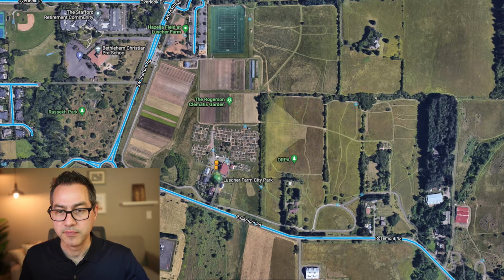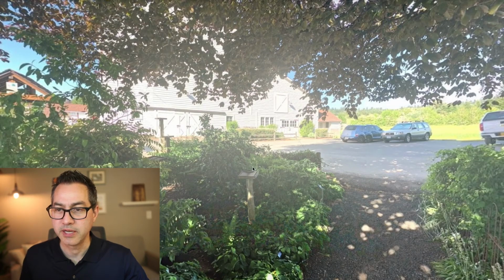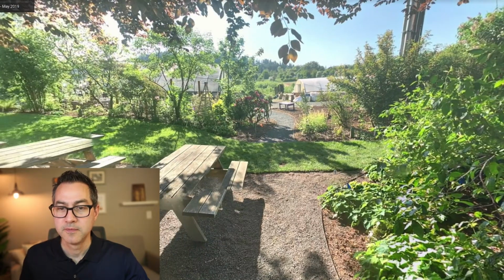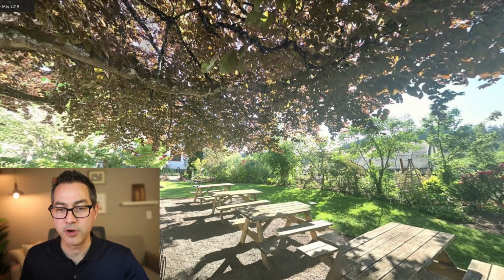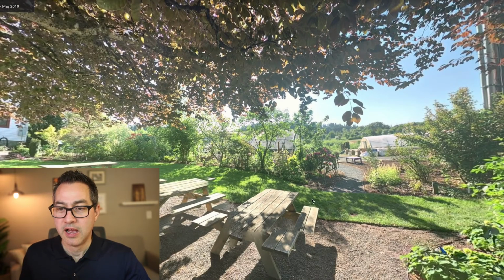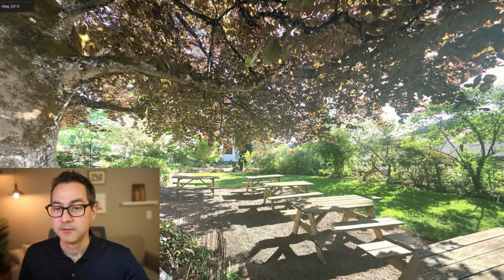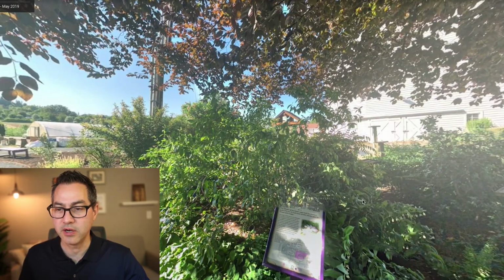Let me see if I can bring you in. Yeah, I can drop right in here by the big tree. Someone's taking a picture of that. And here you can see the big barn right here. And here are those picnic tables I was telling you about, and this giant 100-year-old tree. They have little trails that go all through this amazingly manicured garden. It's all tended to by residents here in Lake Oswego who volunteer to help take care of it. They have a greenhouse, and the chicken house is over there.